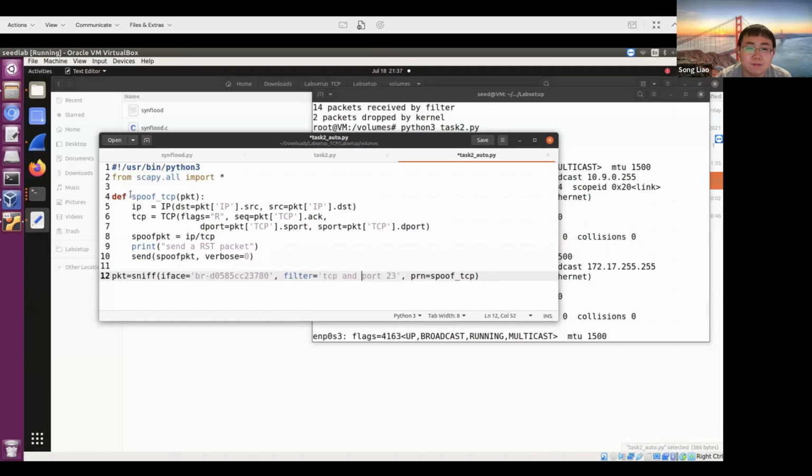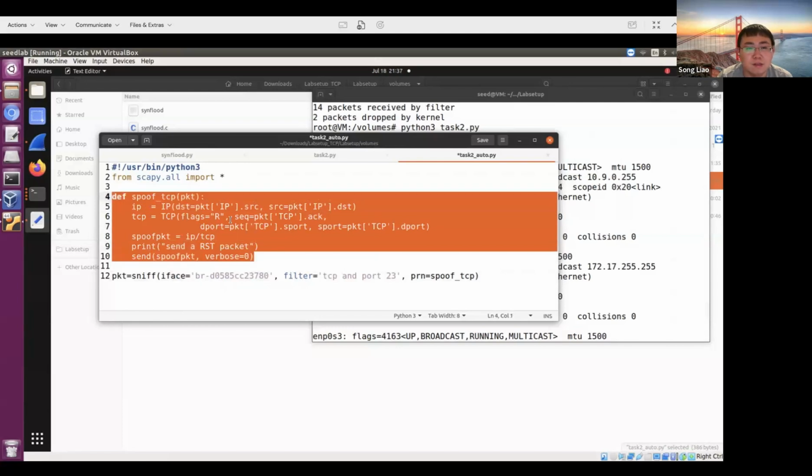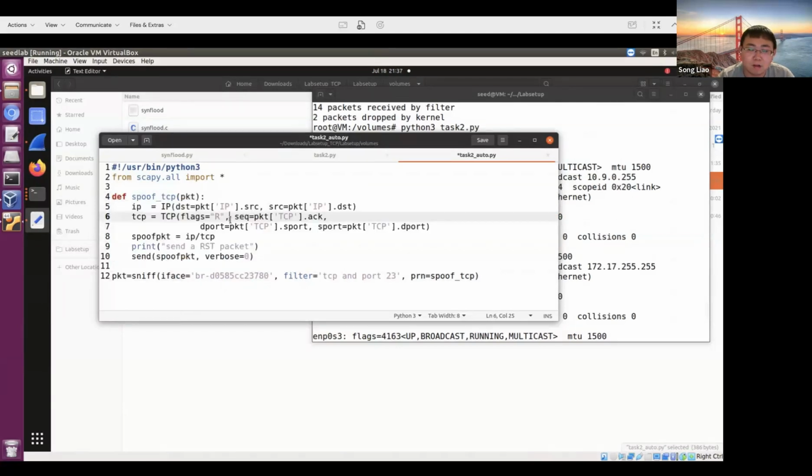And in this function, no matter what packet we receive, we will send a reset packet to the source. If we accept one packet, we will design a new packet, and for the new packet, the destination will be the previous packet's source IP, and the source will be the previous one's destination.